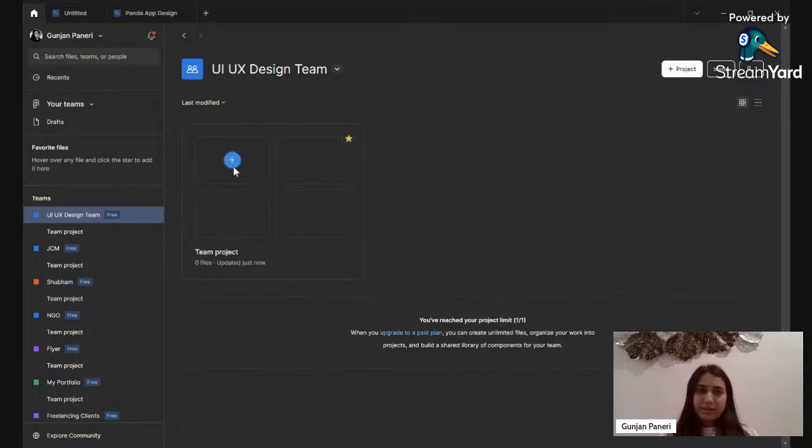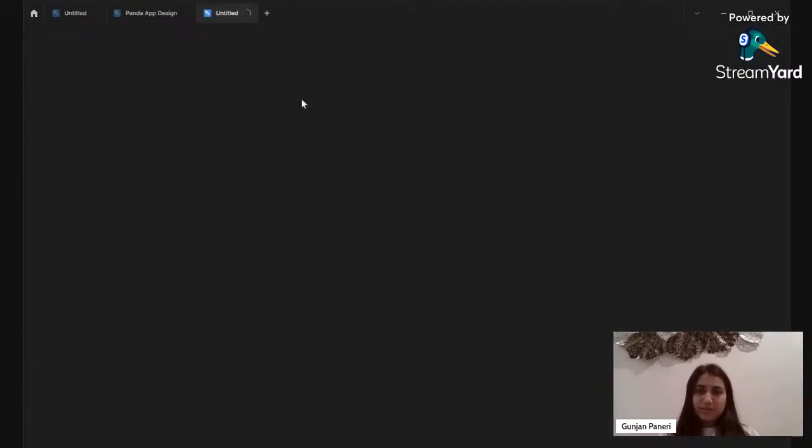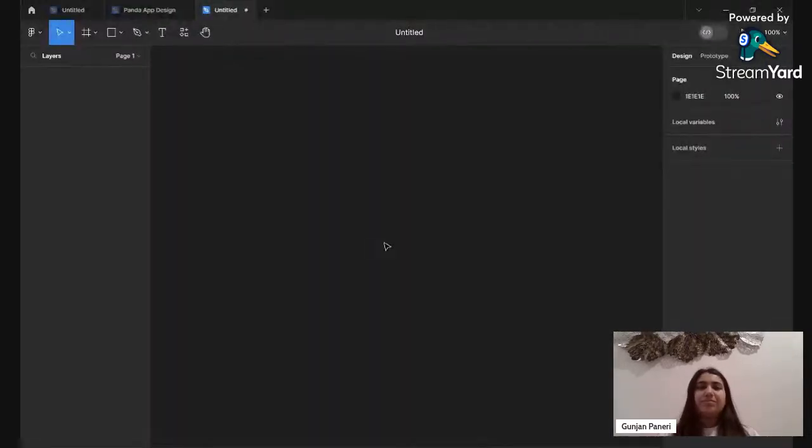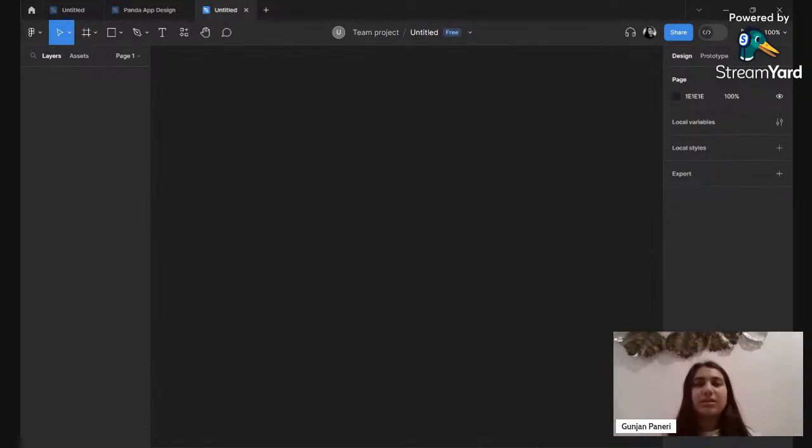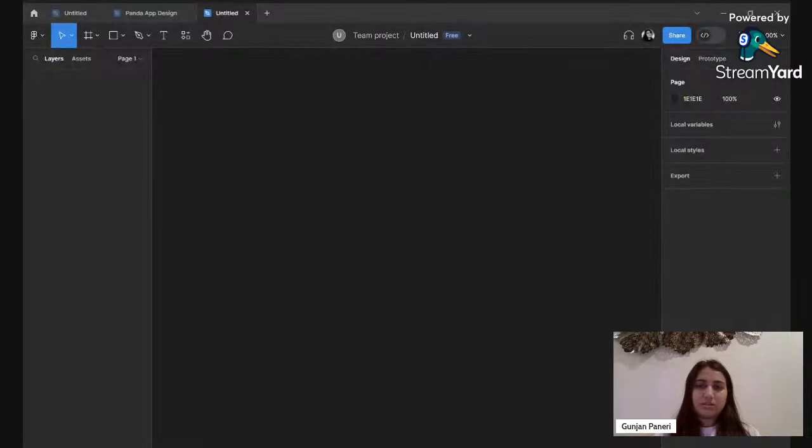Your team will be created, then you will create a new file in your design system. This is how your page will look on your Figma screen if you have installed the application. Today we'll just talk about the basic tools we'll be using in Figma.